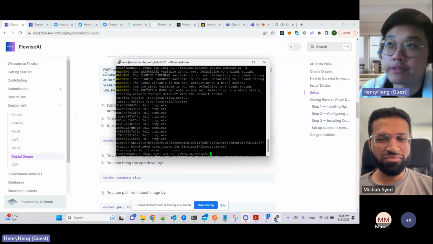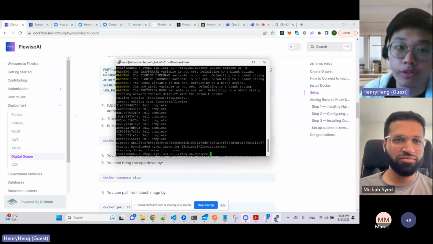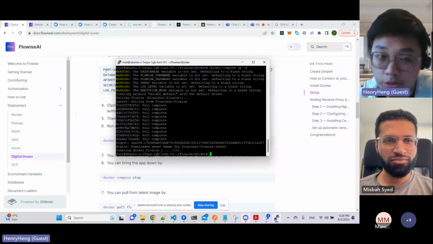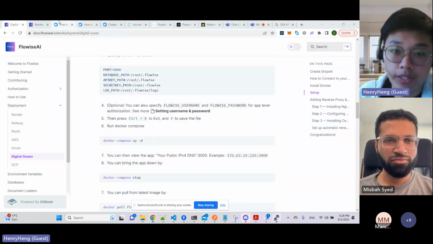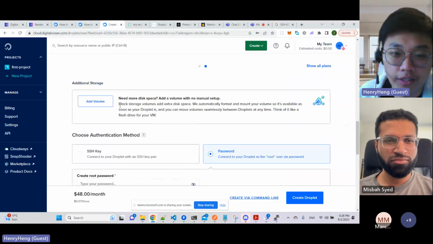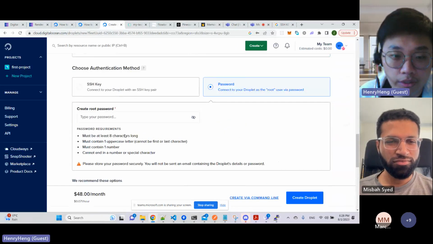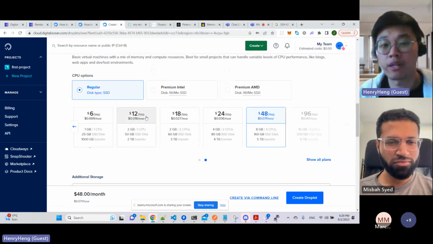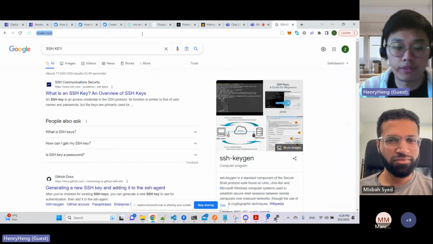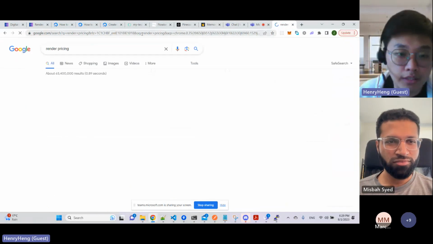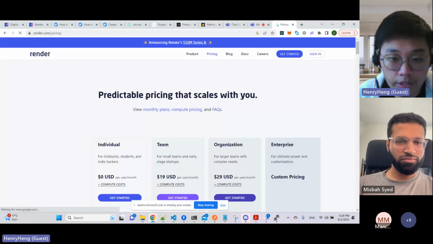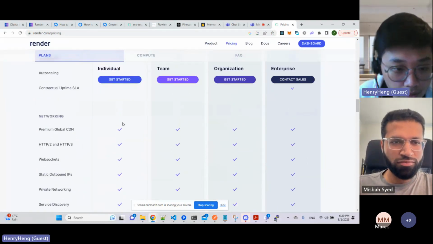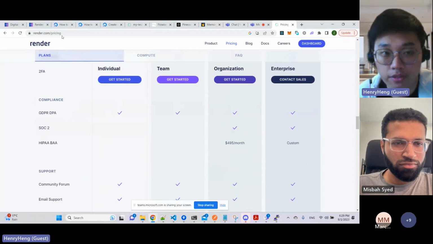So if you compare the instance size or the specifications across Render and DigitalOcean, from DigitalOcean we can see 1 gig of CPU, 25 gig of disk, and 1000 gig of transfer. I think Render has a pretty good offering as well. But yeah, you can compare over the different specifications.